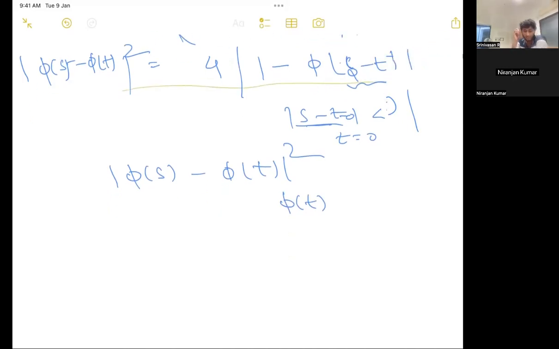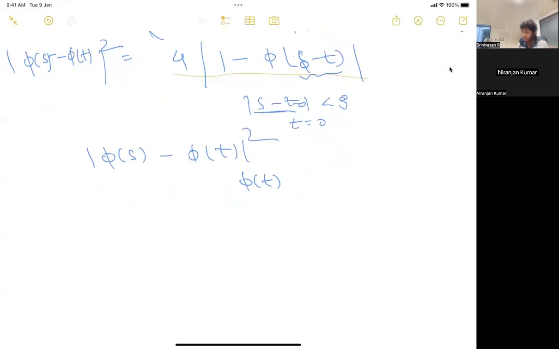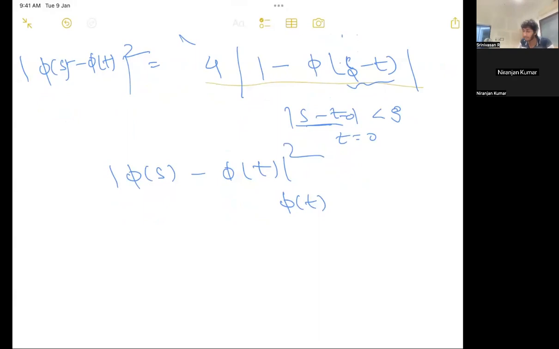So you can see that the positive definiteness of a function is quite a strong condition, because we proved that if a positive definite function is continuous at t equal to 0, it's actually continuous everywhere. In fact, it's also uniformly continuous, because this bound doesn't depend on what t you're taking. So we have reduced this problem to proving that if phi of t is positive definite, continuous everywhere and normalized, then phi is a characteristic function.